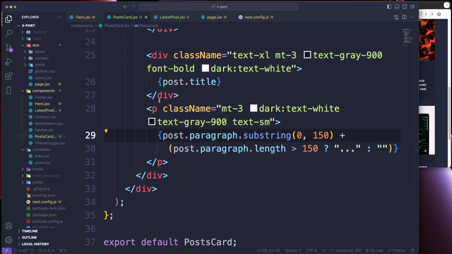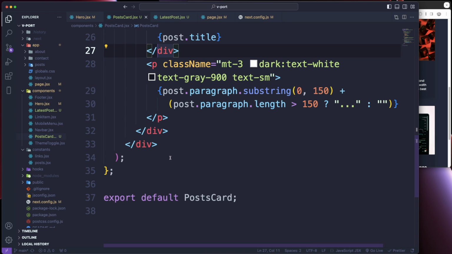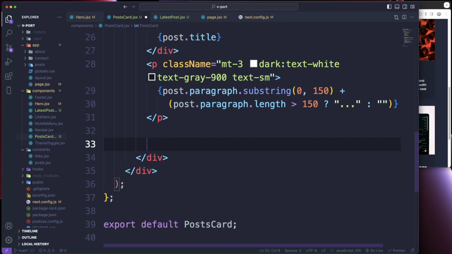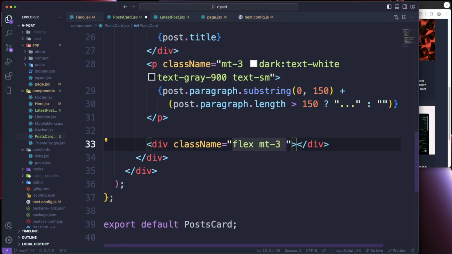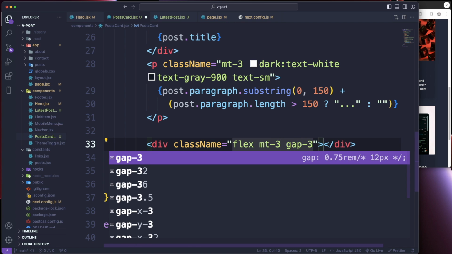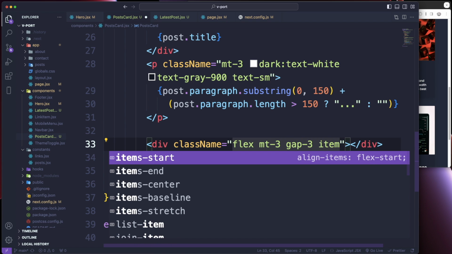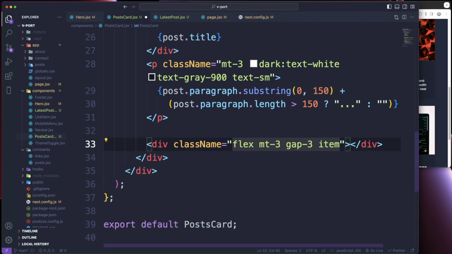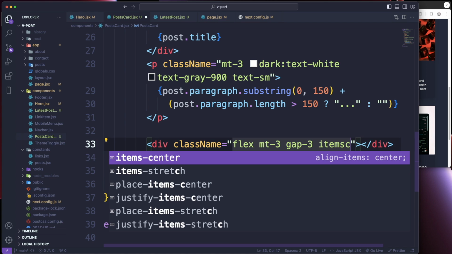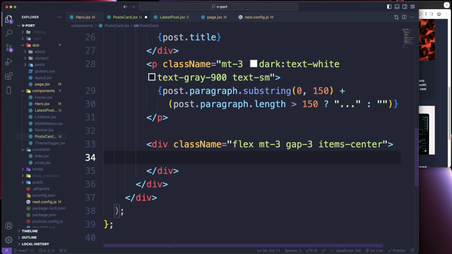And now right underneath this p tag, we're gonna have a div, and it's gonna have a class name of flex, margin top of 3, gap of 3, and items center. All right, in here we're gonna have an image.